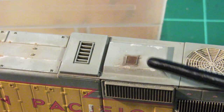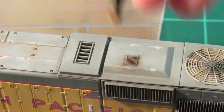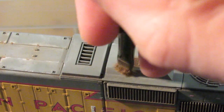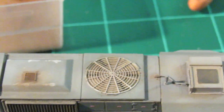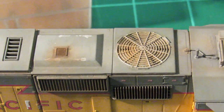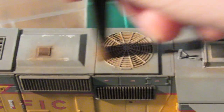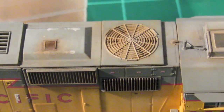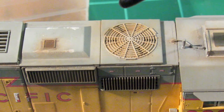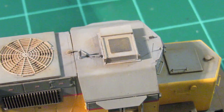Looking at this little hatch, I put a little grime around this little vent, and I always put a little bit of grime build-up around this. I put it right in the grill, and then I like to have it bleeding down just a little bit. This hatch where the dynamic fan is usually gets pretty dirty too, so I'm going to really layer the chalk in here with a heavier layer and do some heat damage effect, just kind of roughly scrubbing it in. On the cab roof you can see I've done a little bit of dusting but not too much — just on the top of the AC unit and some other little random areas where rust might build up. I'll do a little bit of a streak down the cab, very light.